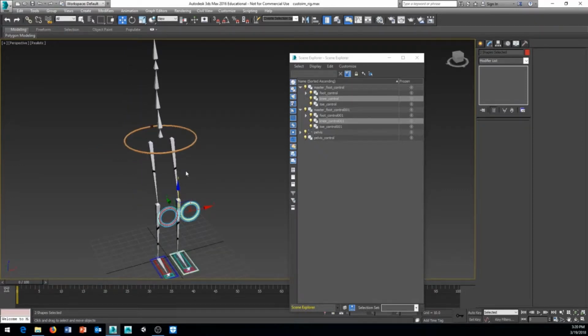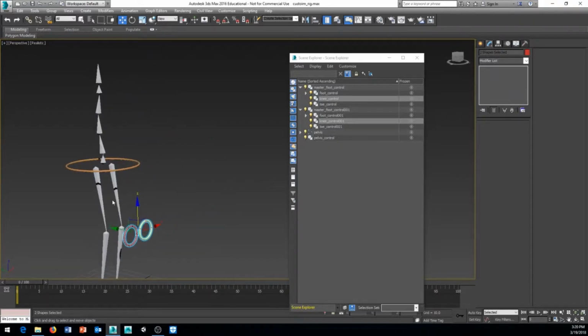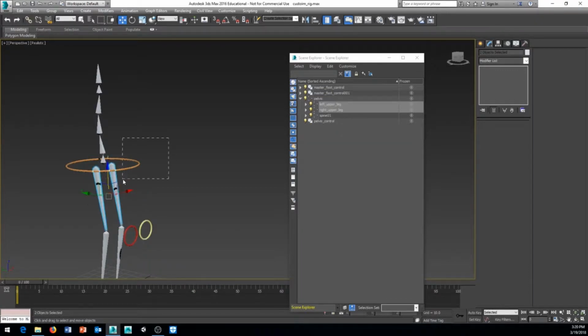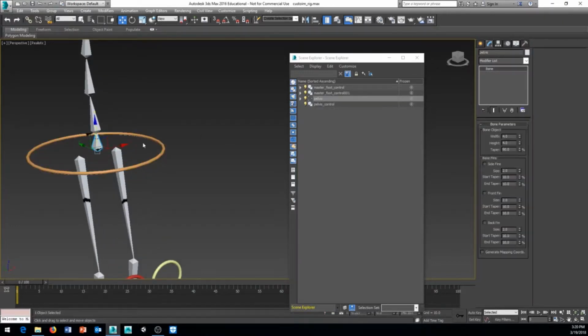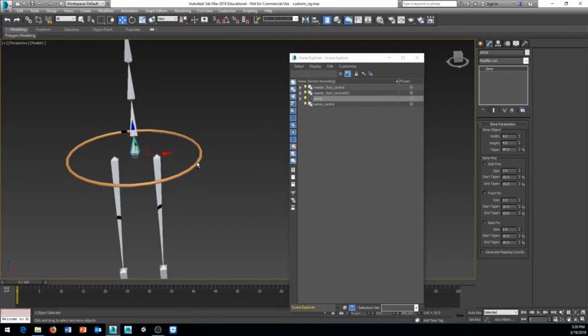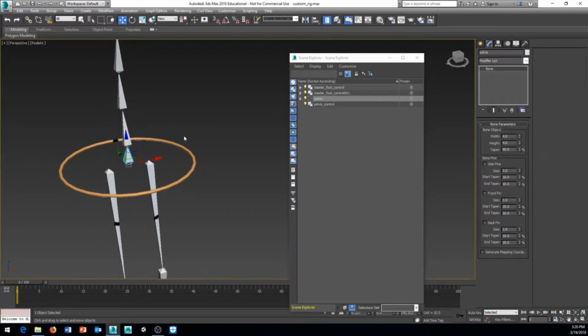Well, for the ease of what we're doing, just so we don't have to mess with any kind of special conditions, we're going to say that we're going to have two different hierarchies. We're going to have a hierarchy for the bones and a hierarchy for the controls. Okay, so what I'm going to do is select my pelvis. There are a couple of different ways that we can do it. For ease, I'm going to give it a position constraint and an orientation constraint.